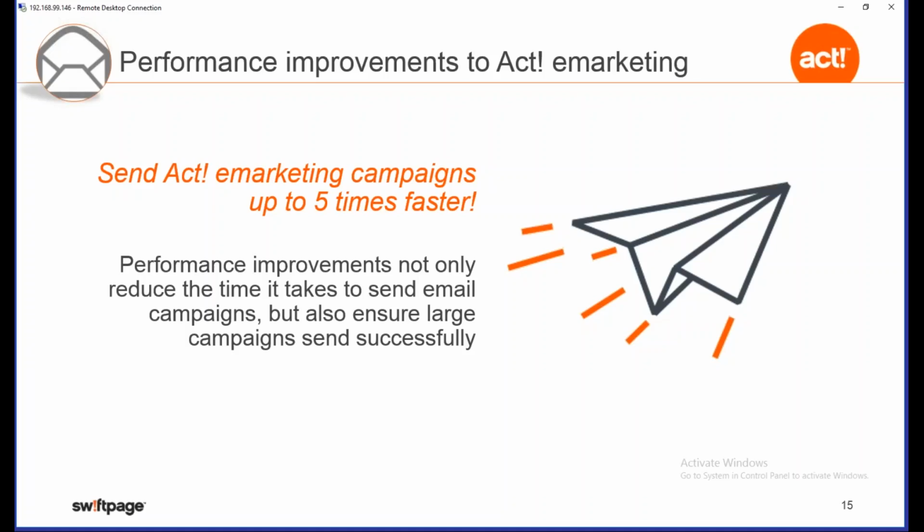So, e-marketing improvements. Now the e-marketing campaigns are going to be sent up to 5 times faster. You may have had complaints that people aren't getting your emails fast enough, because maybe you schedule it for 9 o'clock in the morning and it doesn't go out till 10 or 11, and the people aren't getting them when you want them to get that particular email. Because when you're targeting people, you generally want to send it at a specific time so that they're reading the email at that particular time.